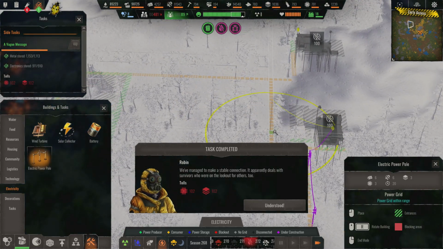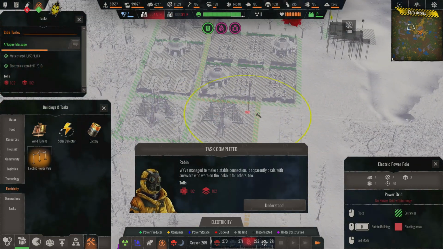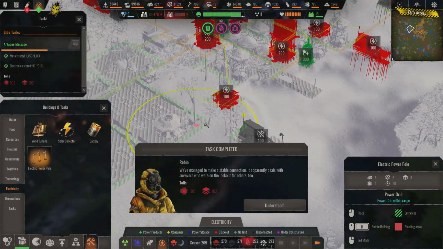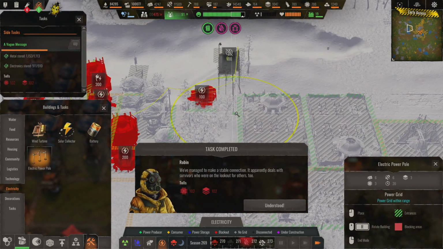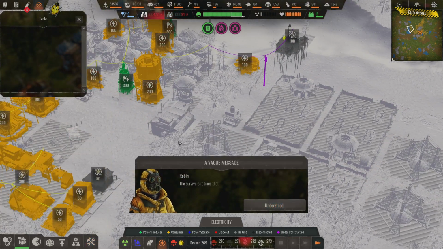to, let's say, there. Definitely like this system better than Surviving the Aftermath. These little electric poles are just, it's more realistic, you know, to like what we have to deal with today. And you don't need these giant transformers and everything. You just make the little poles and bring the power out. I like it. Looks like we're gonna put it right about there. All right, now we should have power everywhere.